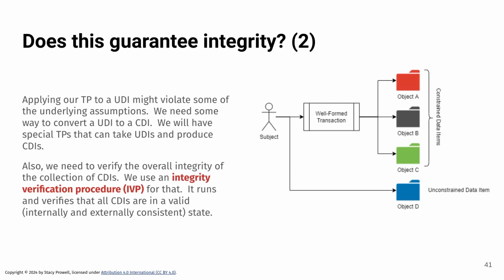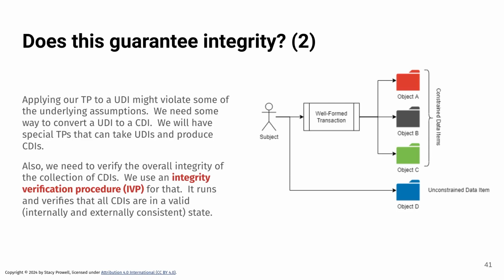All right, so we have these unconstrained data items. We can interact with them, but if we want to use those and import them into the system, we might want to design a TP that takes an unconstrained data item as input and produces a constrained data item as output that can then go in our set of constrained data items, and we can then work forward from that. We could also imagine a situation in which a TP takes a constrained data item and generates for us an unconstrained data item, perhaps that we can export. So all these things can be designed and done. We just have to do all the hard work of verification.